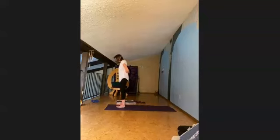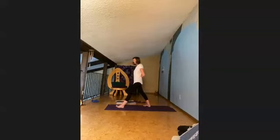Grounding down through the bottom of the feet so you feel the body springing up from that grounding effort. Then inhale up. And step your feet together. And step your right foot back. Hips squared forward. And roll forward.